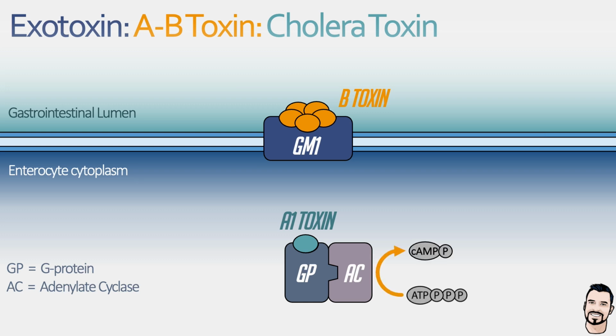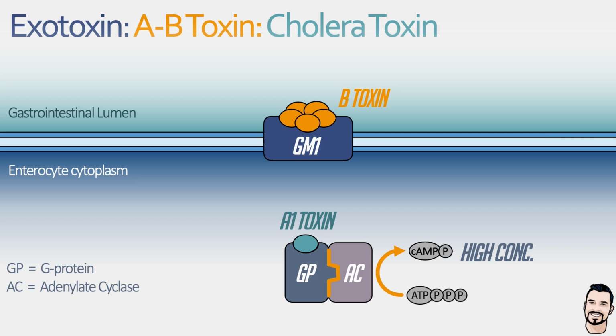However, unlike last time, the presence of the cholera toxin stops the dissociation of the G protein from adenylate cyclase, meaning we get the continual uncontrolled conversion of ATP into cyclic AMP. Now, this results in relatively high intracellular concentrations of cyclic AMP.